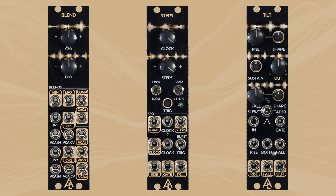I'm pulling them out. What I wanted to ask was, with Blend, which is the left-hand one on screen for people looking, the actual blend, so you say VCAs came first, but you could use this like a pair of VCAs and a whole separate CV utility, right? Yeah, exactly. The thought was that the volume control was really nothing more than a CV attenuator.